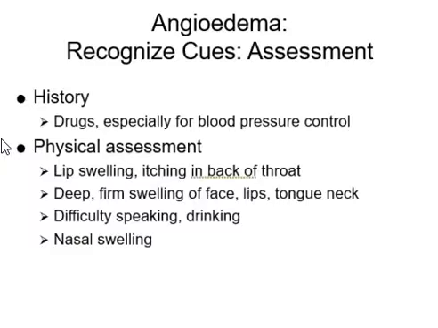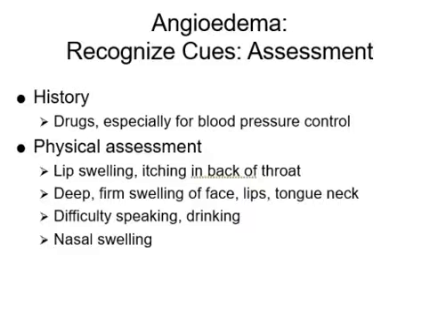So your ACE inhibitors, why is your patient normally taking that? Blood pressure. So a good question would be, are you taking any medications for blood pressure? And we're listening to hear if they're going to say, I'm on an ACE inhibitor, something that ends with pril in its generic name. We can also ask about NSAIDs, including aspirin, which are associated with causing angioedema.